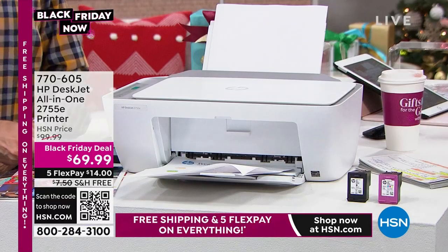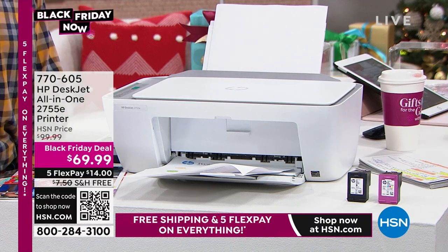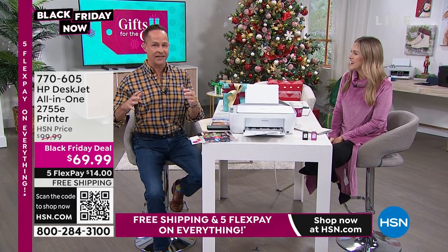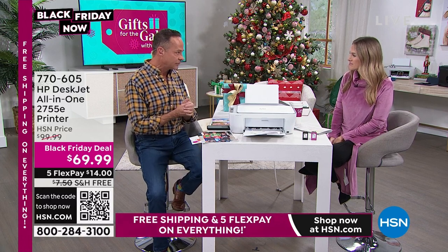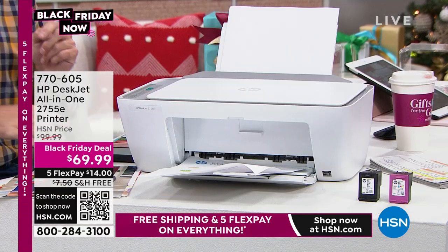We're really getting your home office experience more streamlined and up to the now — the 2022 versions, with everything going wireless. If you can have the same brand in your printer and your computer, they just talk to each other beautifully. This printer is not just a printer — it's a copier, it's a scanner, and you can fax using the app as well.